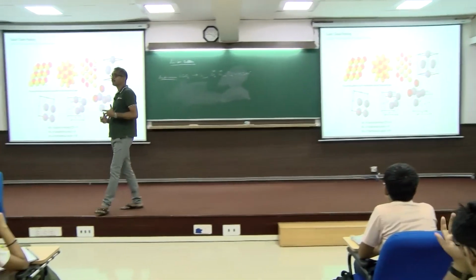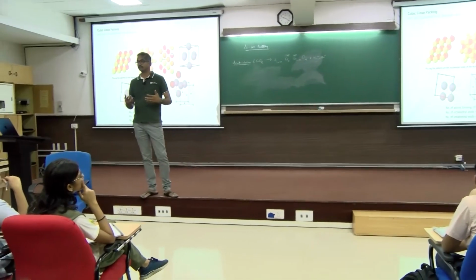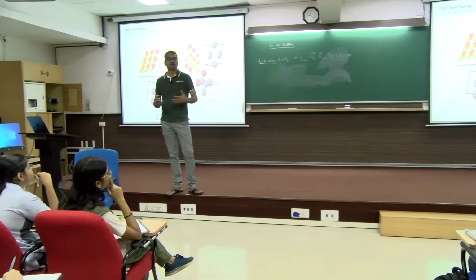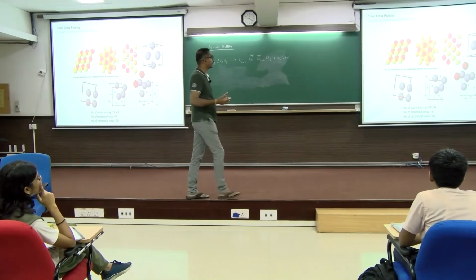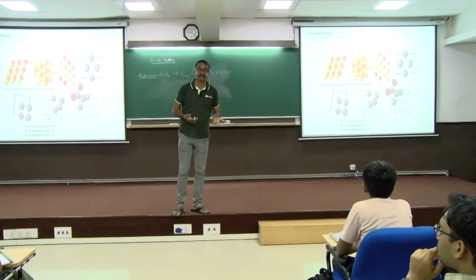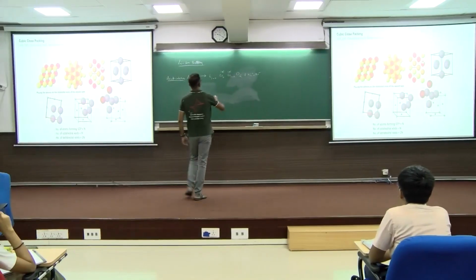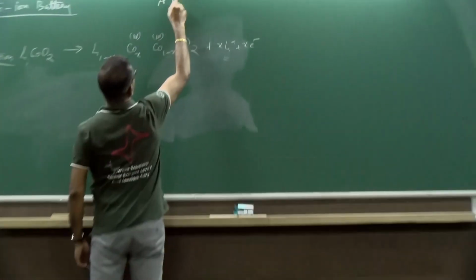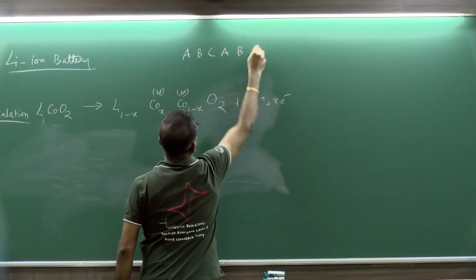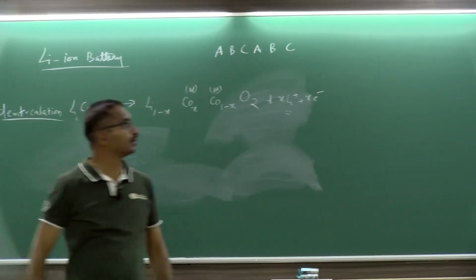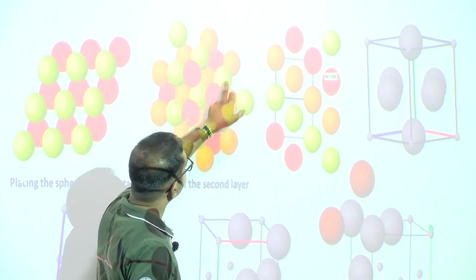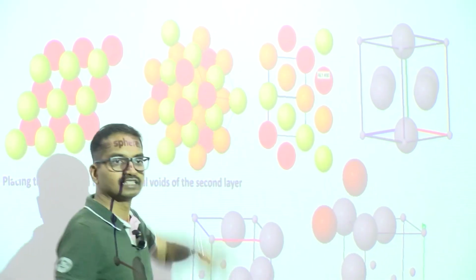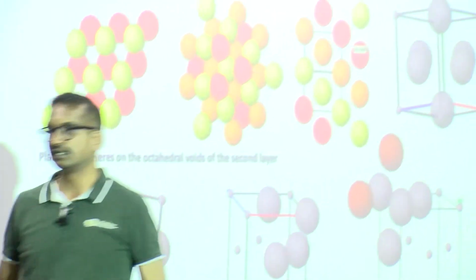So, like that I have gotten 3 layers. Since these 3 layers are distinct from each other in terms of their position coordinates in space, we call the first layer the A layer, the second layer the B layer, the third layer the C layer. And then the fourth layer will be an A layer again. So, I am going to follow a pattern A, B, C, A, B, C, and so on. That is why I put it in 3 colors here, and I have connected the atoms in such a way that you can appreciate a face centered cubic lattice is forming. What is a face centered cubic lattice?